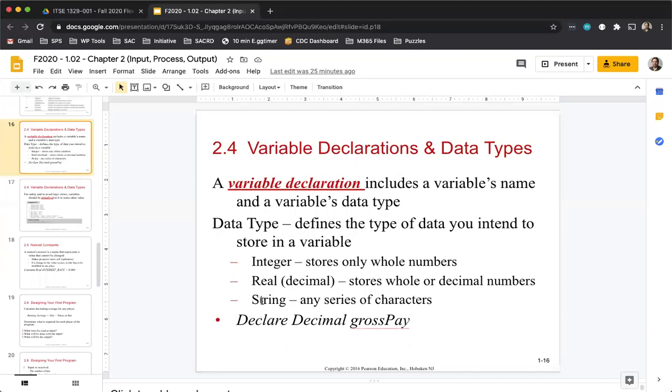We also have a string data type, and the string data type is any series of characters. Now keep in mind that series of characters might be numbers. So we could have a string data type that looks like an integer, but because we've defined it as a string, it's actually going to be a string. So we could define a string as 1, 2, 3, whereas if we define that as an integer, it would be 123. We can also, typically we'll use strings to use alphanumeric characters. So these would be things like, please enter your age, please enter the square feet, things like that. So those are going to be string data types that we'll be using for those.